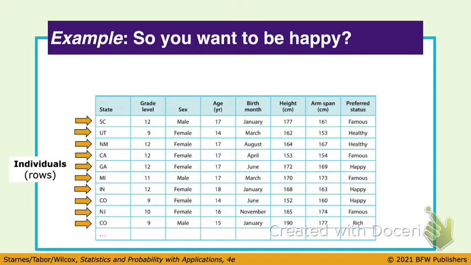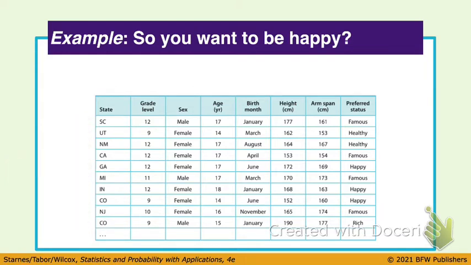Okay? All right, cool. What are the variables that you guys came up with? The state. Everything. Yeah, everything. Basically, if you go across the top there, those are all of your variables. It's each of those columns that are across the top. So state, grade level, sex, age, and so on. Cool? All right, here we go. Categorical or quantitative? State. Categorical. Grade level. Quantitative. Ooh, we'll come back to that one. Sex. Categorical. Age.